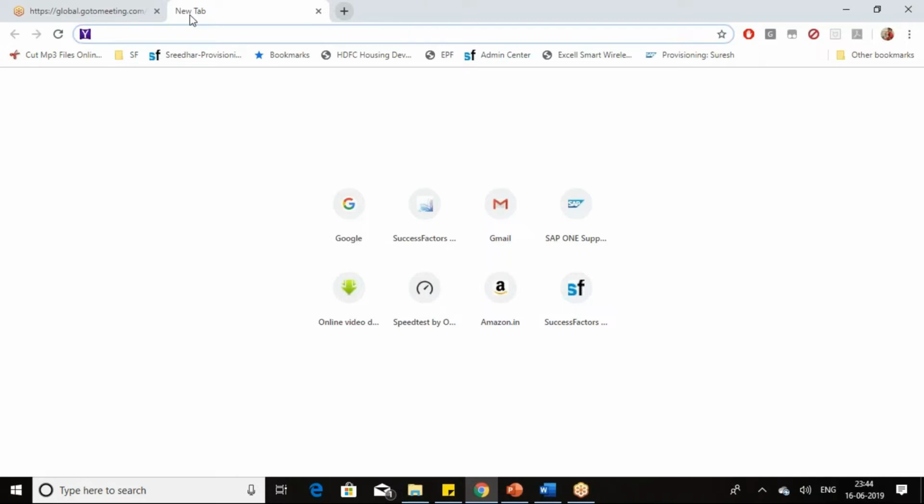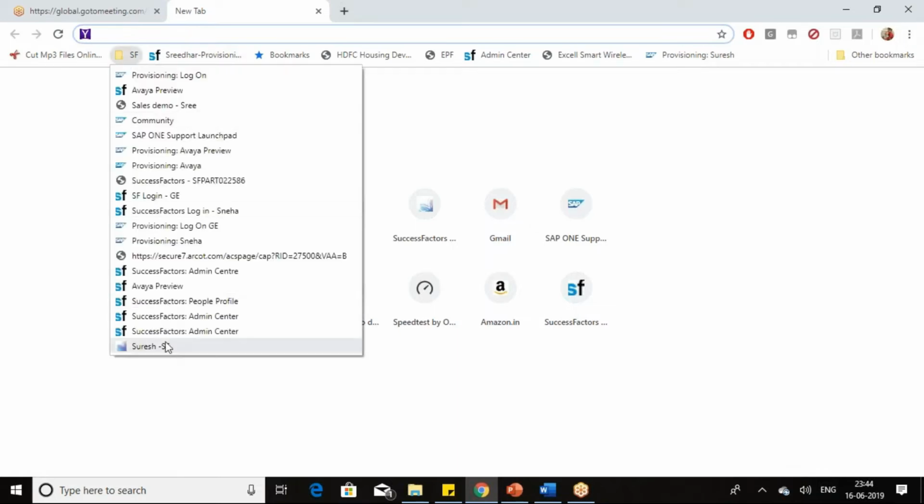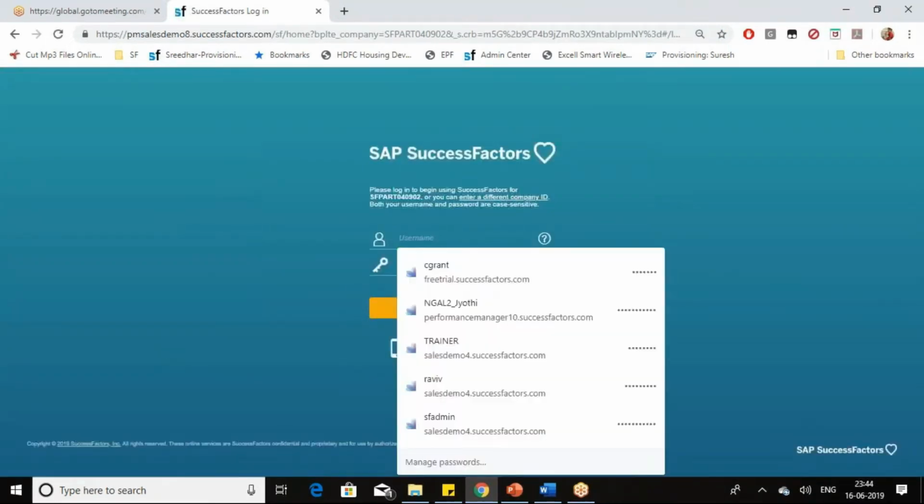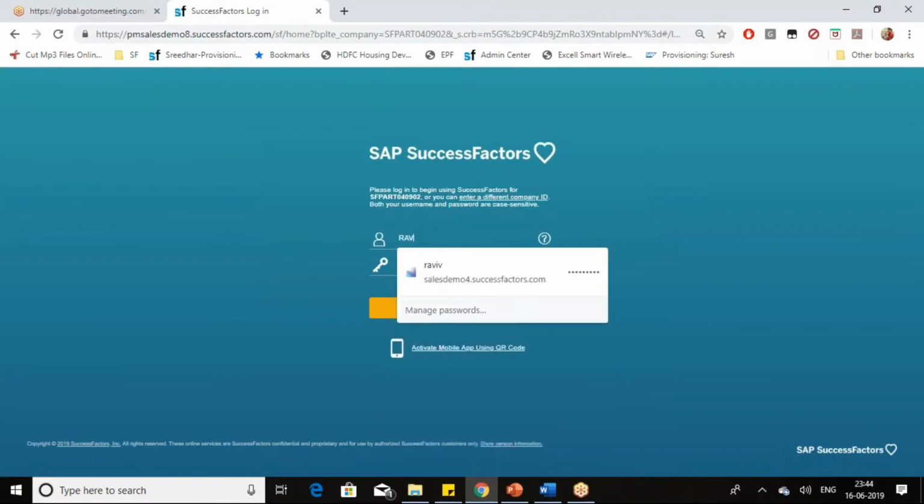One should have employee data in place before using any of the modules. Okay, now how do we access SuccessFactors? SuccessFactors can be accessed through a URL.